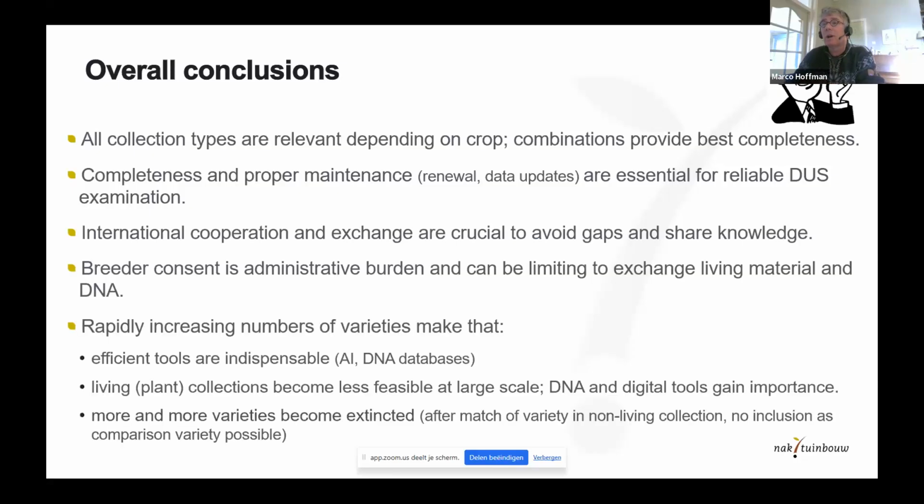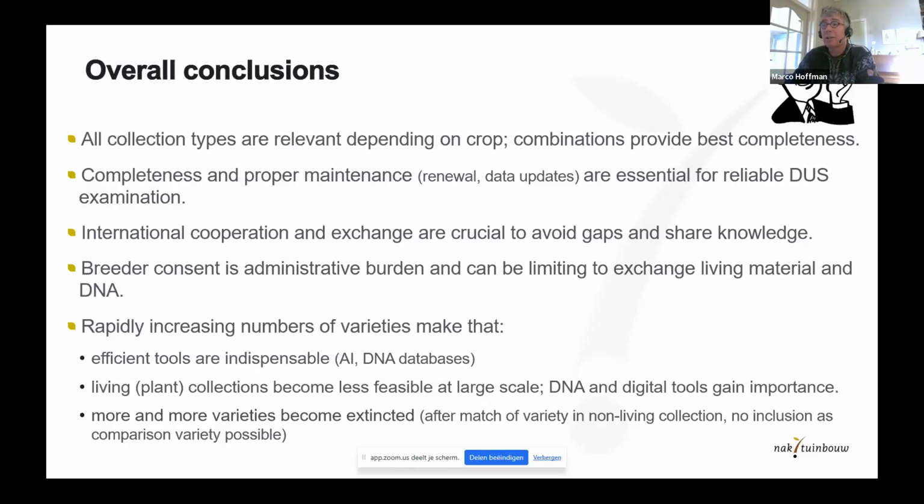And rapidly increasing numbers of varieties mean that efficient tools are indispensable, for example artificial intelligence and DNA databases. We see that living plant collections become maybe less feasible at a large scale, and DNA and digital tools gain importance.